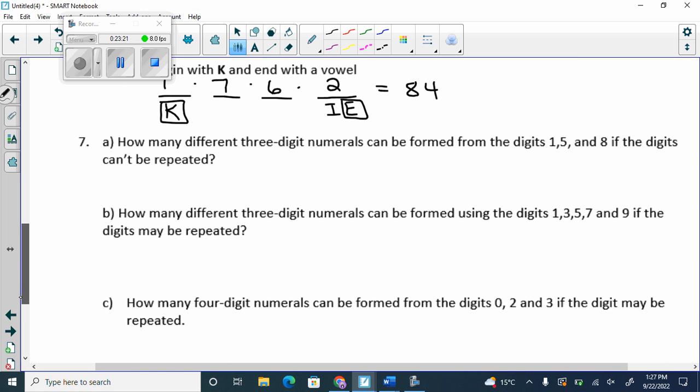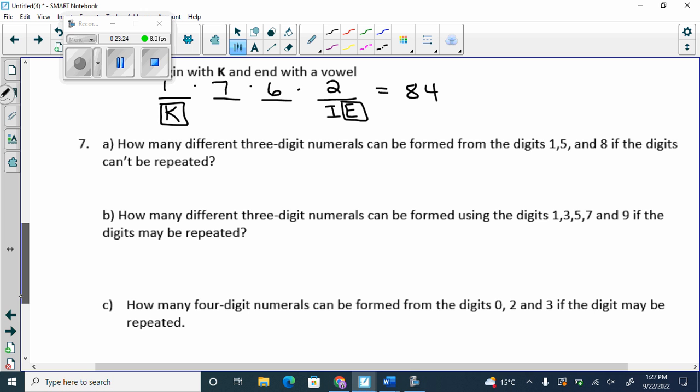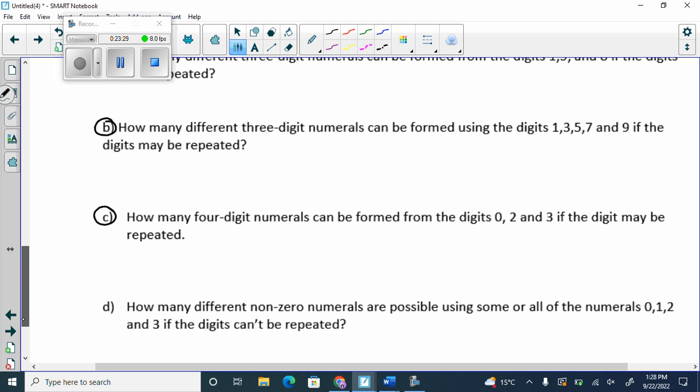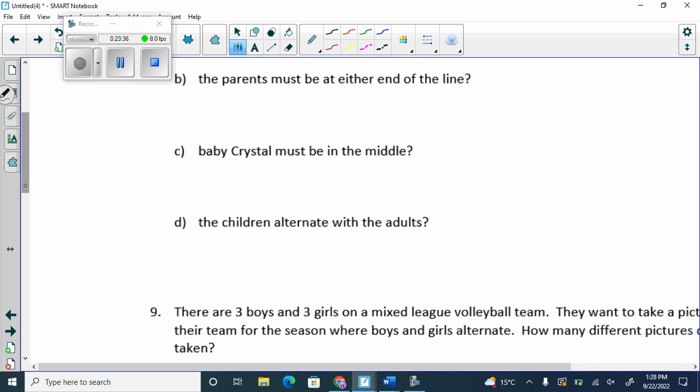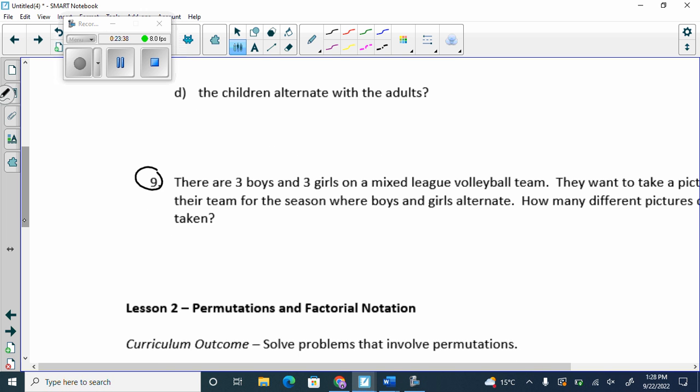I'm going to get you guys to try 7 ABC. Circle these. You can omit D. I'll do it tomorrow. 8, 9. Do you see me circling them? Because you have a little bit of time here and scheduled help. I want them done for tomorrow, and I'm going to check them like a junior high teacher. I've never checked anything yet. But I need you guys to do some on your own and try them. So 7 ABC, 8, and 9. Not a ton. Just get working.